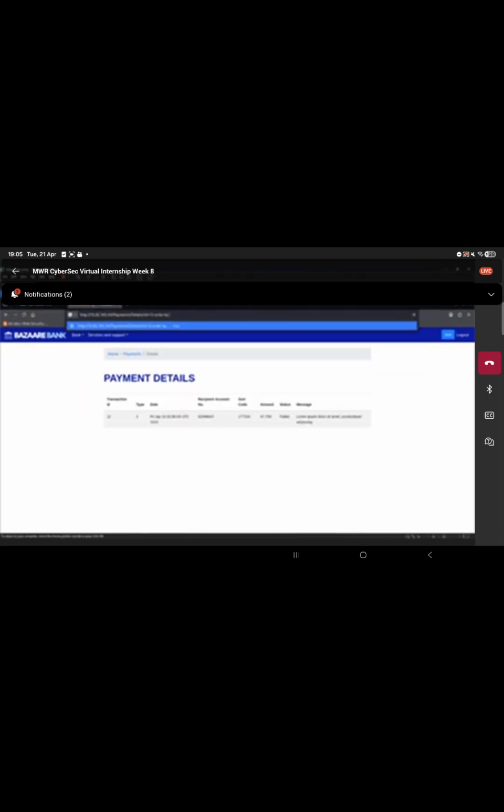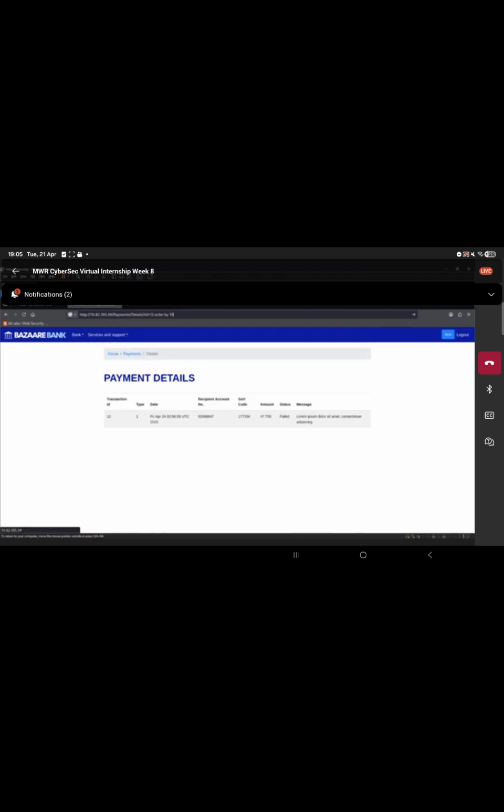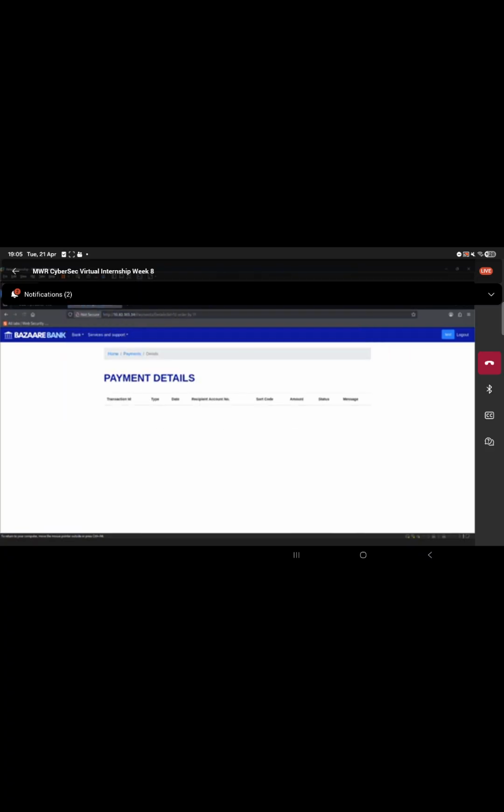Now, let's just confirm. Are there potentially more, but we can't really see it? Yes, there are actually more columns being returned, or actually used by the table. So now let's try order by 10. Okay, it's still working. Let's do an order by 11. Now we see an error happen because we're not actually retrieving any data anymore. And we are 100% certain that there are 10 columns in use with the table that's currently being queried.